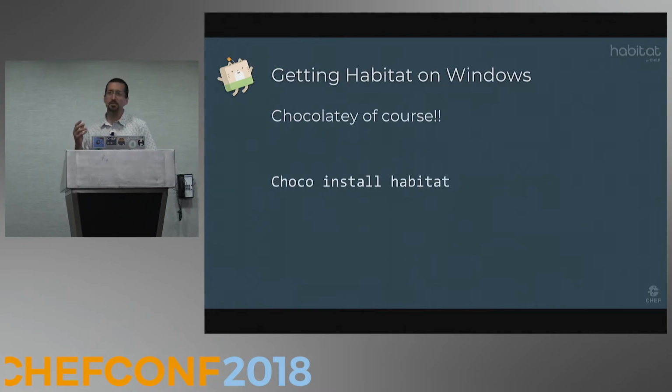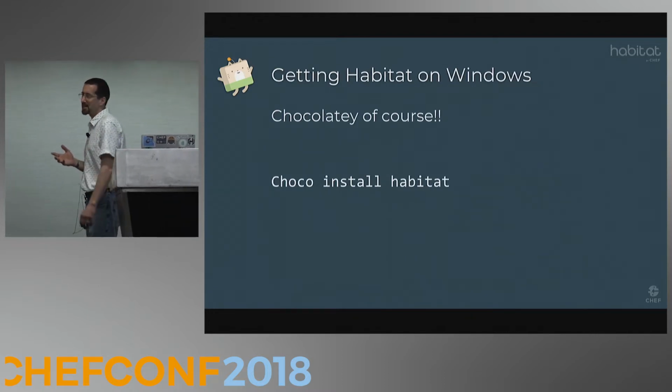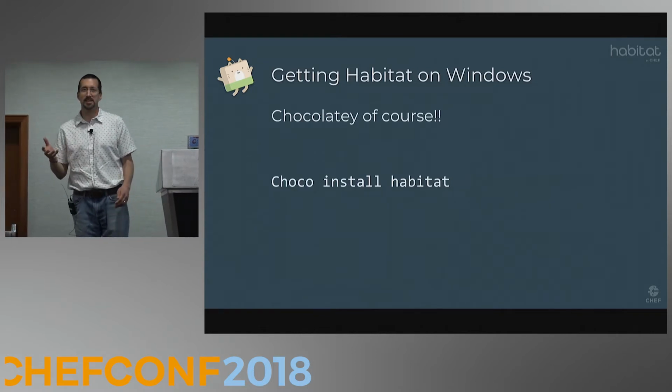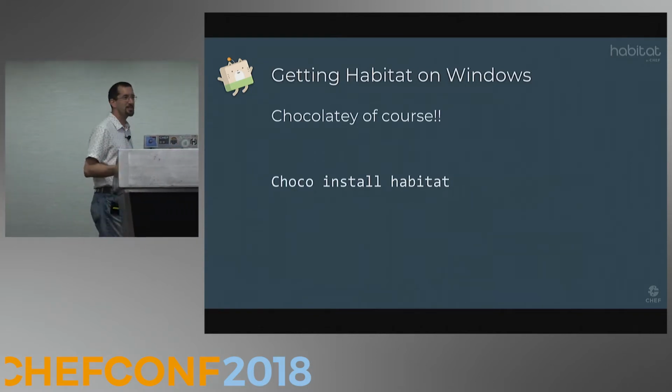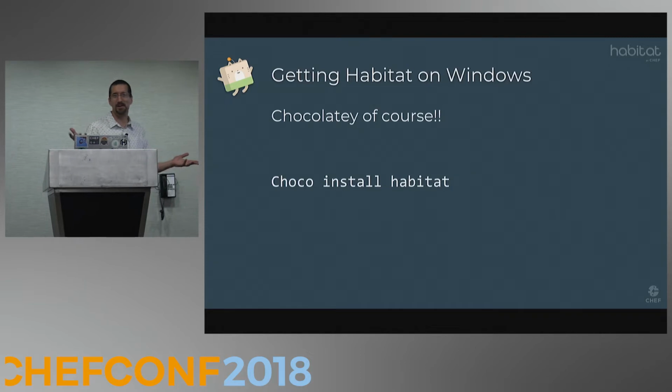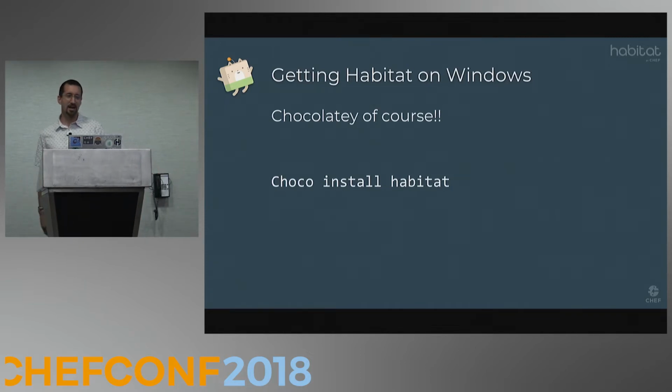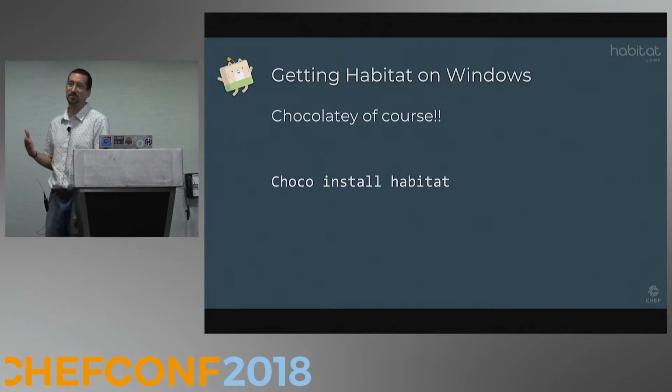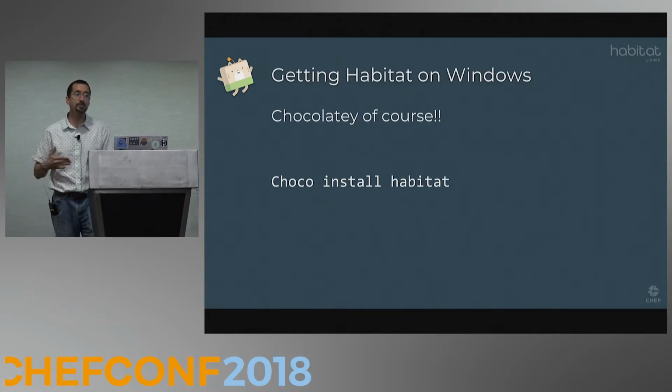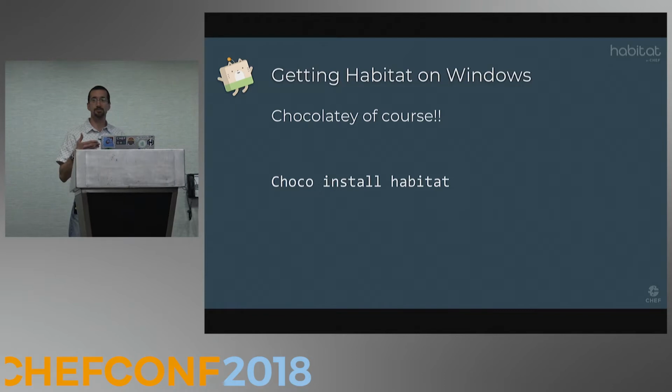So the first thing that we want to talk about when we talk about running Habitat on Windows is how do you get Habitat on Windows? You could obviously go to the Habitat website and grab our binaries. But I personally find that the easiest way is to use Chocolatey. All of our distributions, as part of our release process, we release out to the Chocolatey community feed.